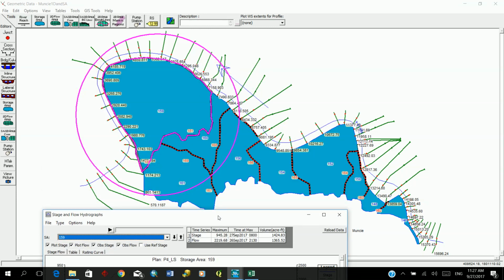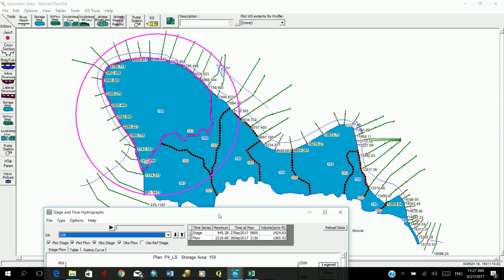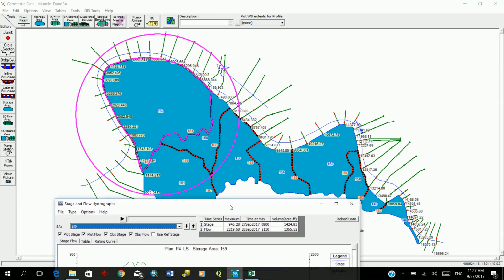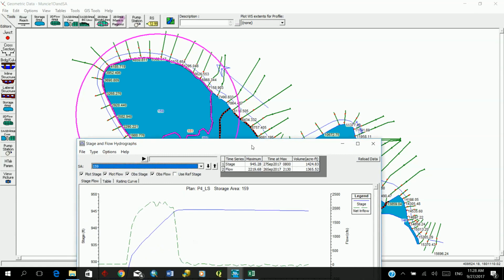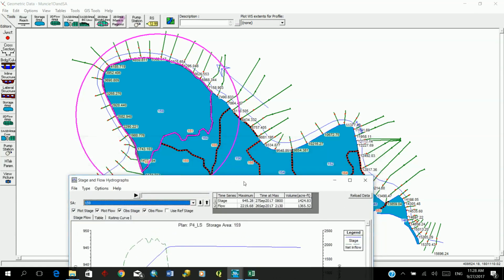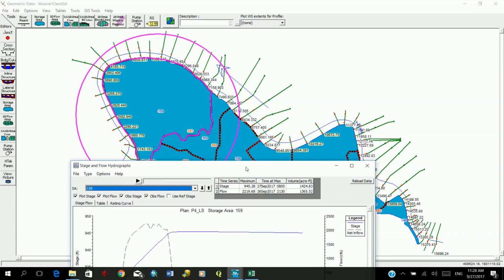We will keep this result, and in the afternoon we will start the 2D flooding, and you will see if the water level, we will look back at the water level here and compare whether the water level through this way of modeling through storage areas is the same as if we model a 2D flood. Clear?